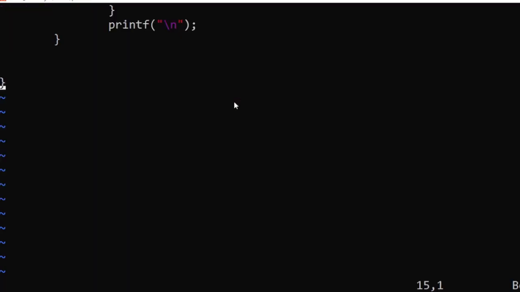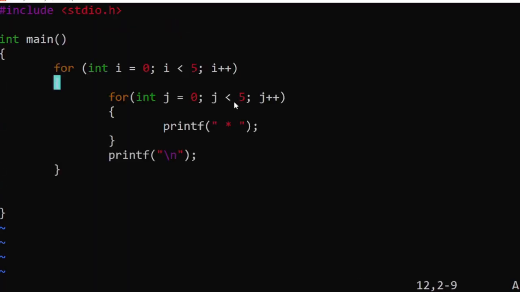As long as j is less than or equal to i. So as long as j is less than or equal to this variable here, not 5 again, no. As long as j is less than or equal to this upper variable, I want to go ahead and print a star. Let's run this. Let's see.